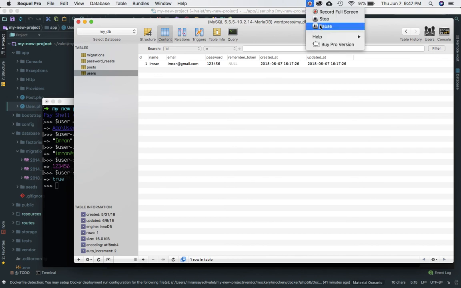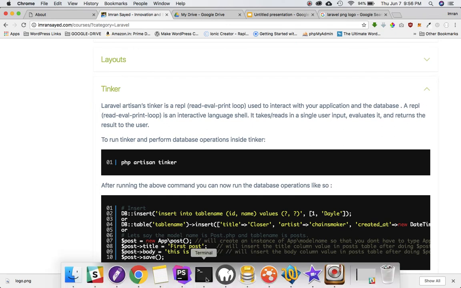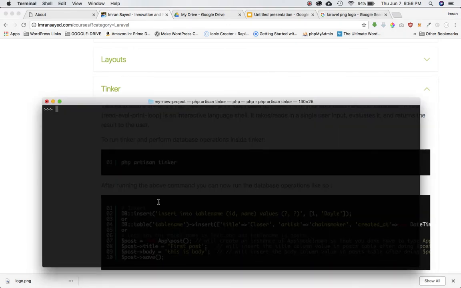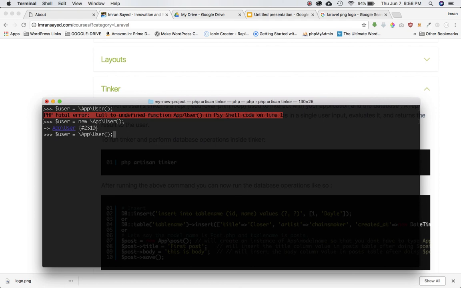So guys, we'll go ahead and create another record with the hashed password. Again, we'll do user is equal to App, which is the app directory, and then User, which is the user model name, and then brackets. I think I missed something. Yeah, I didn't do new before this. Okay, new, and then we'll say user. I think I might have that already.